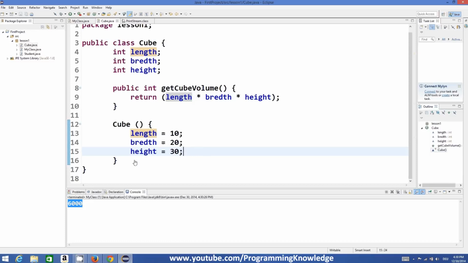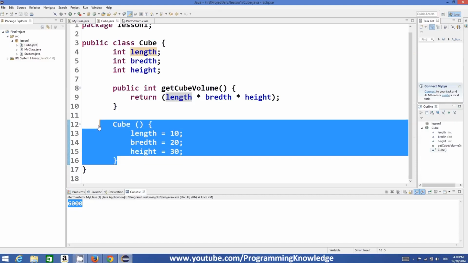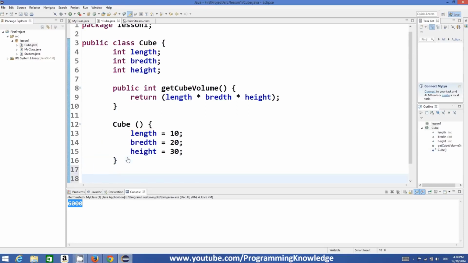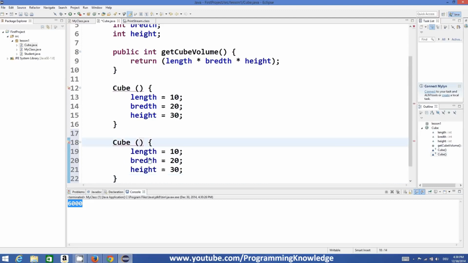Now you can provide multiple constructors, or constructor overloading, to the class. So you can provide this constructor, which we can consider as a default constructor, and in here we are going to provide three parameters, int L, comma int B, comma int H. Okay, and these parameters we will pass to our length, breadth and height.